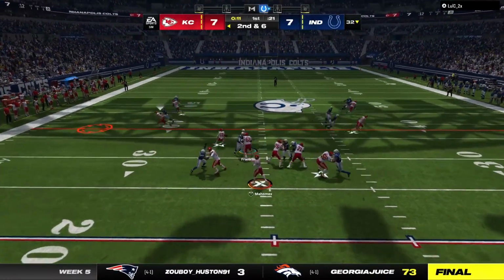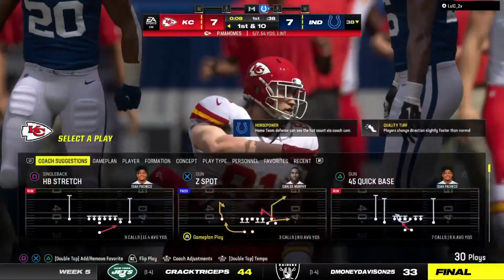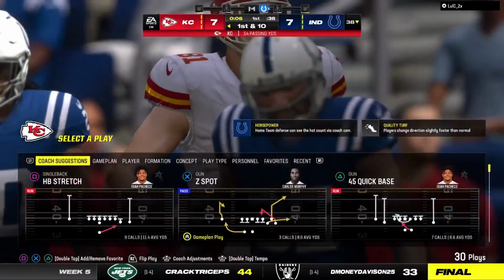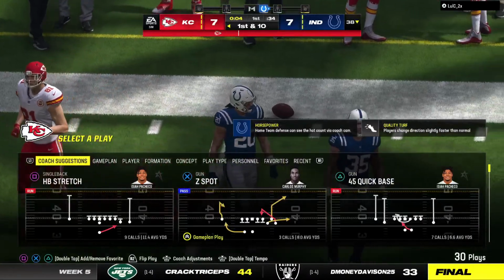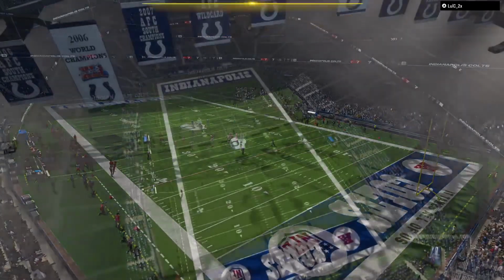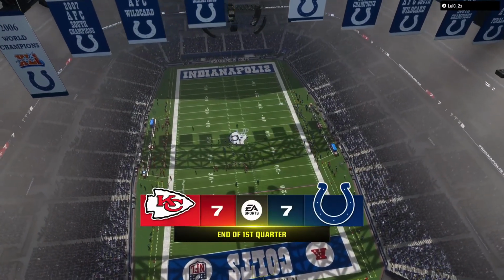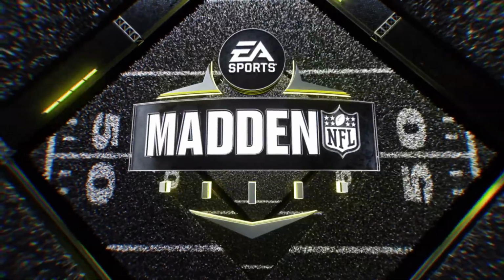Mahomes going to throw. Quick hitter here, it's complete. First time these two have hooked up this afternoon, and it's a first down. First down, Kansas City. 7-7, our score after one. The score tied 7-7.